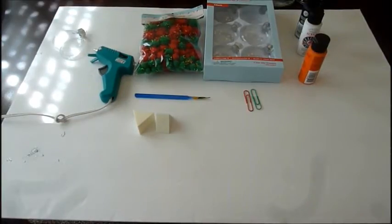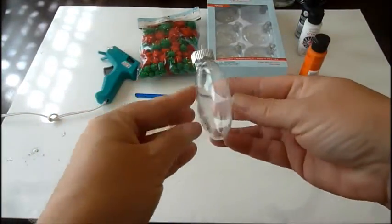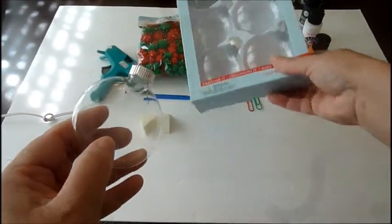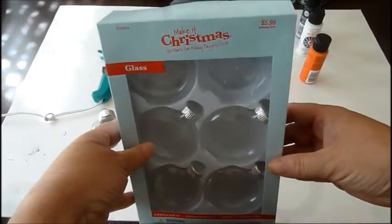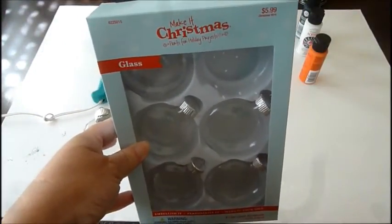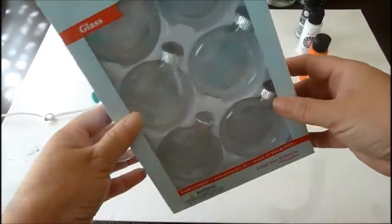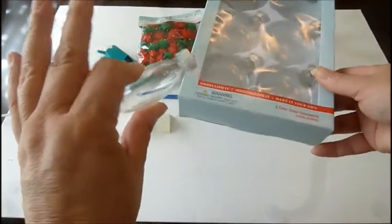So what you're going to need for this project are ornaments. These ones are flat. Notice how they're flat? I bought these at Hobby Lobby. I usually would wait until they go on sale, but of course it's just the beginning of the Christmas sale. They're just now selling their Christmas items. So these were $6, which I figure runs about $1 per ornament right now. So still not too bad.